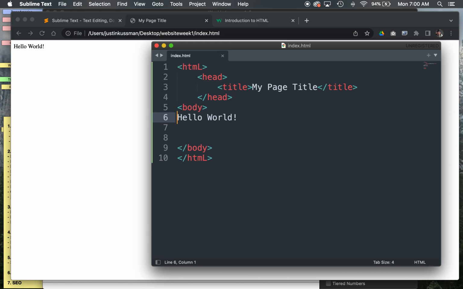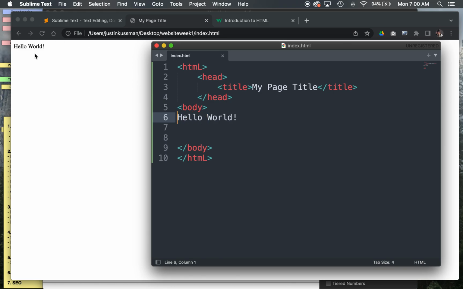First thing I want to show you how to do here is add some more content, or at least modify the existing content that we've got. You're going to be building a page with a theme like History of the Internet or something of that nature. To start modifying things in that nature, the first tag I'm going to show you is the heading tag.